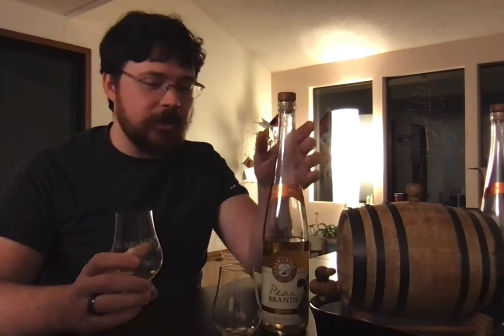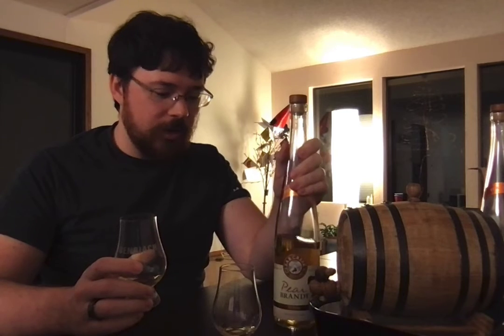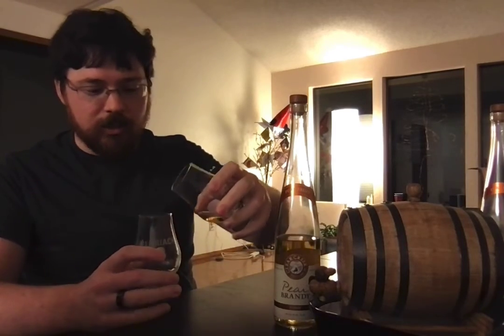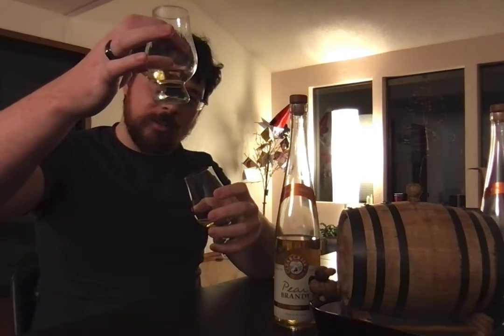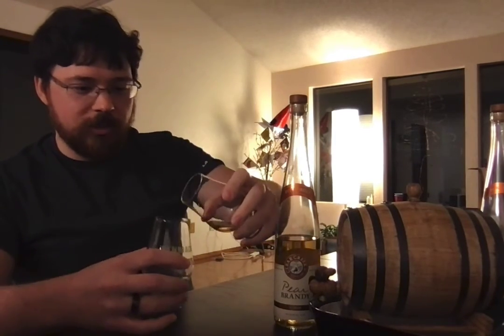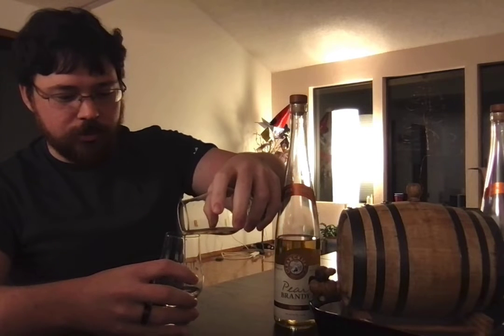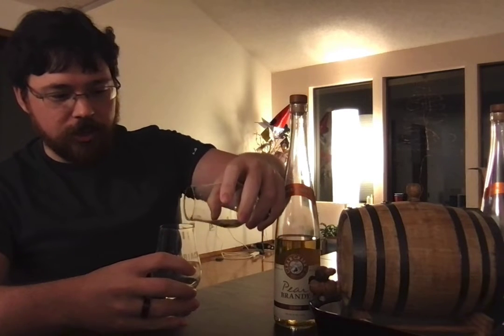So, now that we've done notes on all of those, I'm going to try to predict what happens when I leave the Scarabus in the barrel that previously held this rye-finished pear brandy. And the easiest way to do that is to take this rye-finished pear brandy that I was just tasting, and I've got maybe half an ounce of that and maybe a quarter ounce of this, so I'm just going to kind of eyeball, put a milliliter to maybe like a milliliter, to go to the half ounce.